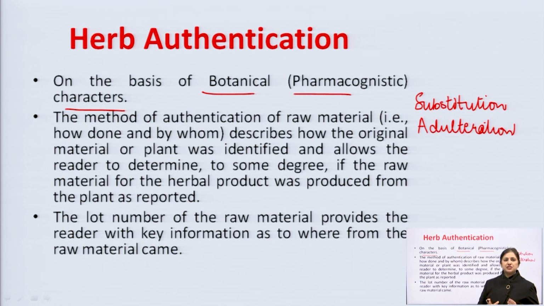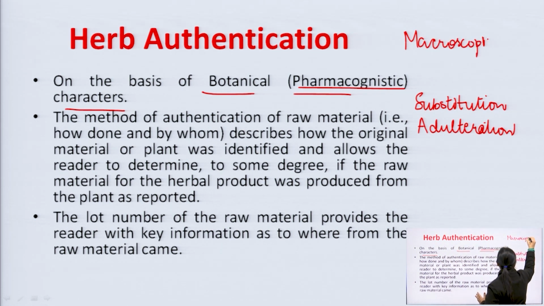All this we are able to achieve only when we are able to establish its pharmacognostic characteristics. Whatever features it consists of, say its macroscopical features. If we talk about the leaves, what is the color of the leaves, what is the size, what is the leaf surface like, does it have some latex coating over it or not? Or if we are talking about the flowers, how many sepals, how many petals, what is the structure of its stamen, what else does it contain?